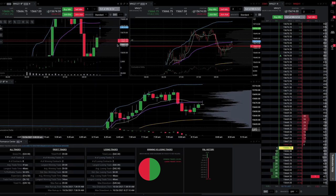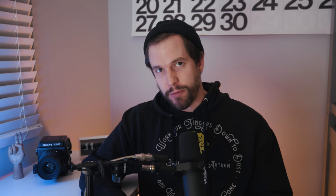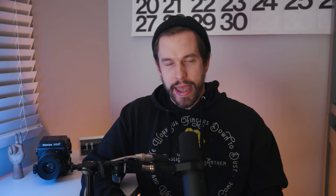Took another loss, and then the NASDAQ broke below previous support, so I entered a short position — first with two contracts, and as it started working in my favor, I sold short an additional two contracts. The yellow line on my chart is VWAP, so my plan was to exit there, as sometimes price can bounce off of it. I ended up with a $74 win on that trade. In hindsight, I wish I would have left one contract as a runner, since the NASDAQ dropped 50 points in two minutes and I left a fair amount of money on the table. But I had a plan and I stuck to it, so I can't really be upset with that.